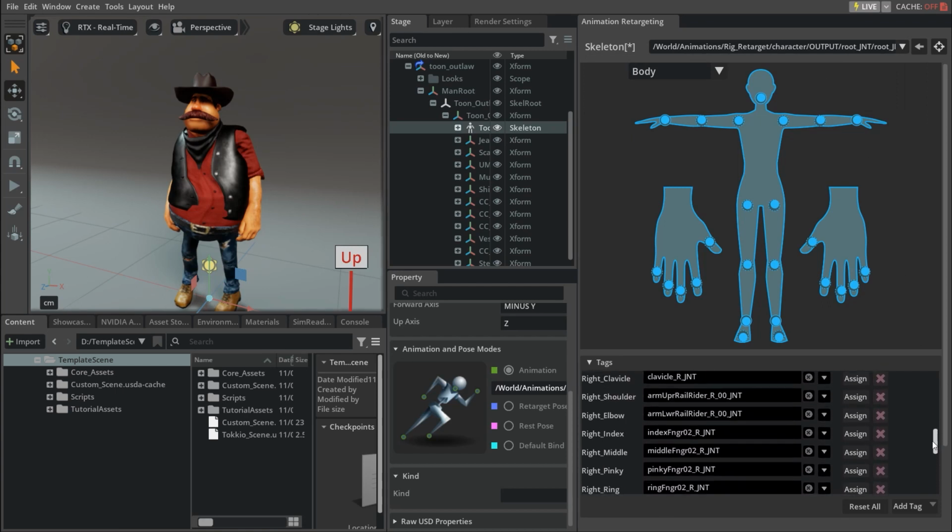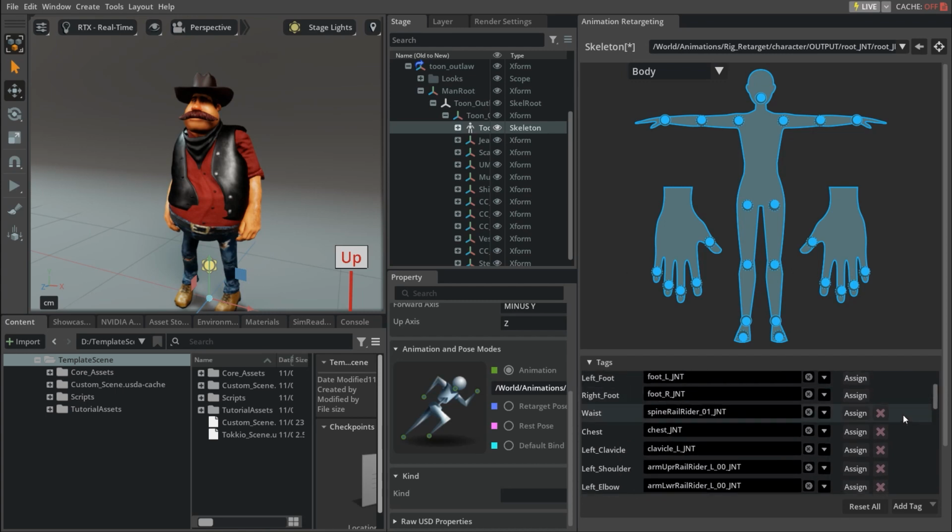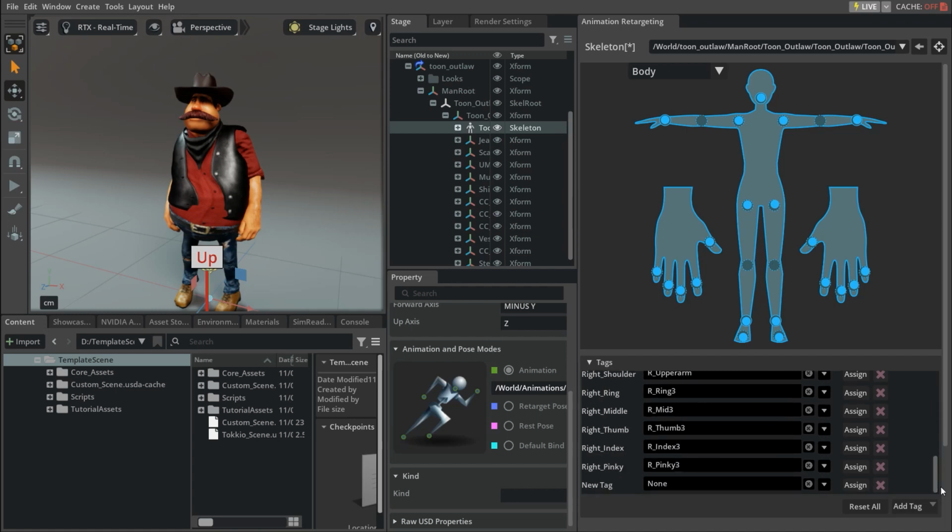The ones we're interested in first are chest and waist. So let's switch back to our skeleton and go to Add Tag, Custom. This created a new tag. We'll rename this one to chest with a capital C, and I'll select a joint that is this character's chest.